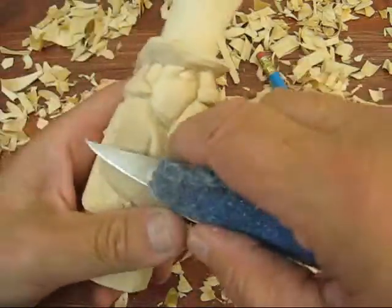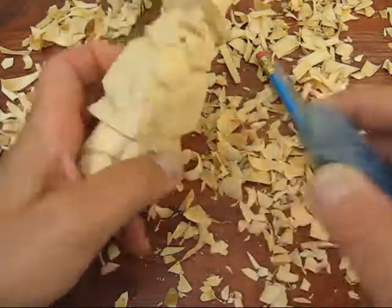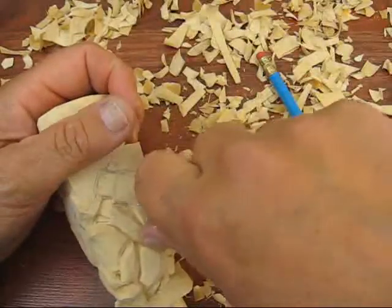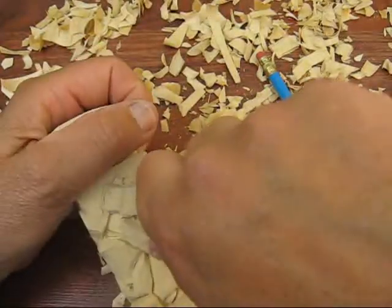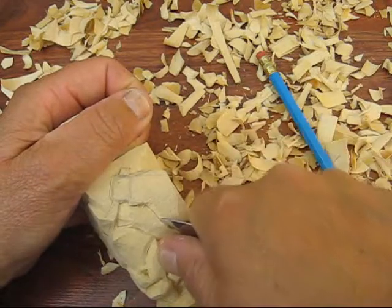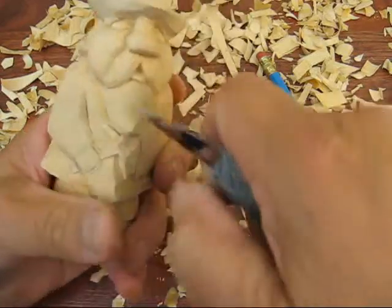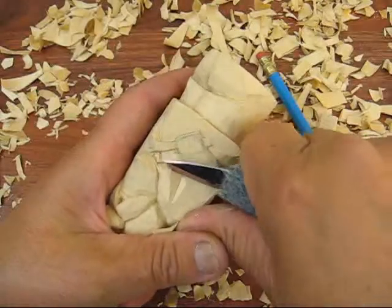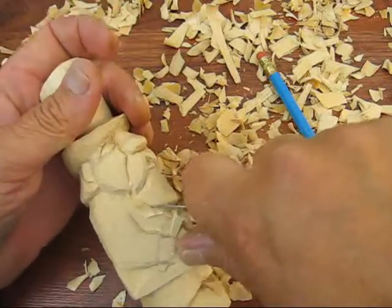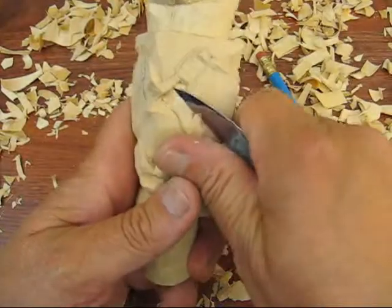Oh, that's super. Okay, we're going to bring this down a little bit. Okay, this side down a little bit. A little bit more. Alright, we're going to go back here and recut this again. We're going to go kind of deeper now. Alright, from the edge of where his sleeve is, we're going to come up. There we go. And we're going to bring this in. And just like so. Alright, we're going to trim this out underneath his beard. I think he has a blue coat on, so I'll figure out the color schemes when we get done with the project here.